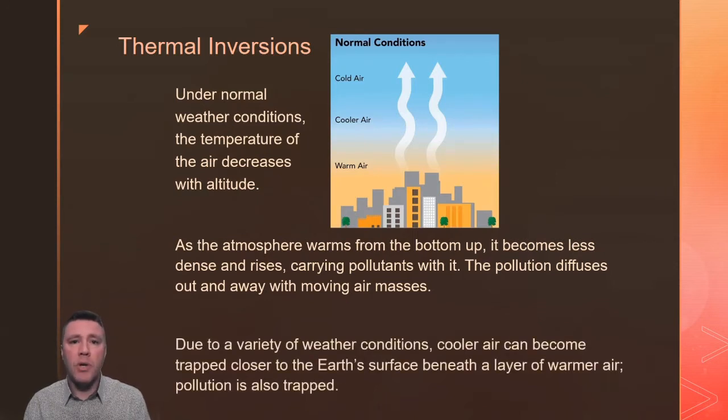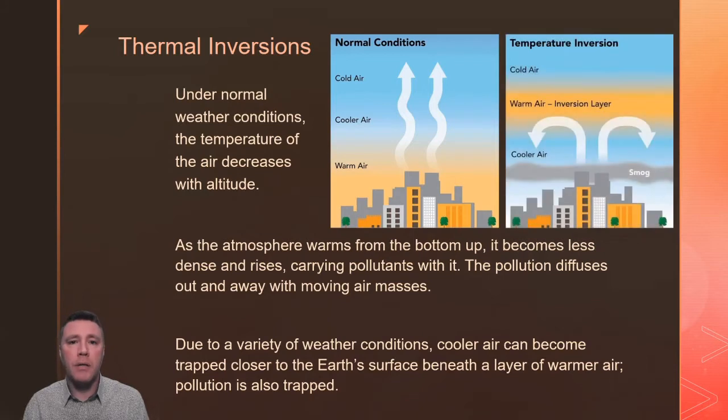But sometimes a relatively warm layer of air at a mid-altitude covers a layer of cooler, more dense air beneath it. This is referred to as a thermal inversion. The warm inversion layer effectively traps pollutants beneath it. Thermal inversions are especially common in densely populated areas and occur more readily in places where geologic barriers, such as hill or mountain ranges, contribute to the trapping of air.